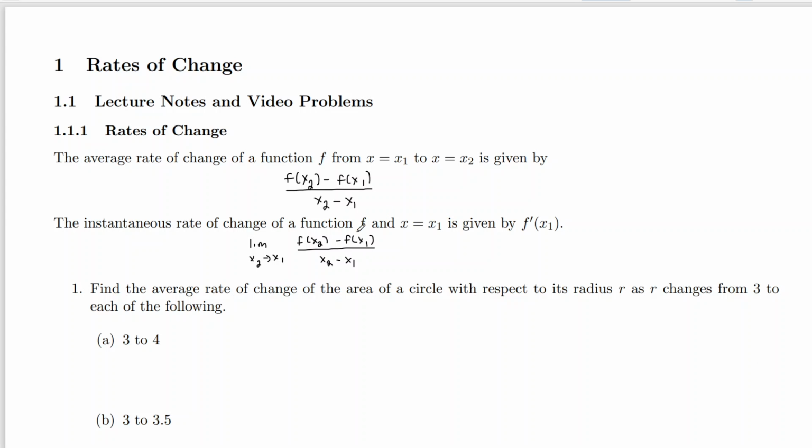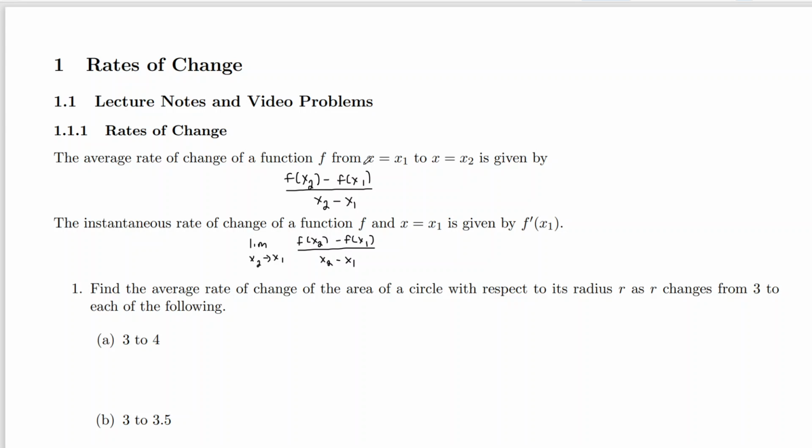Welcome back, everyone. In this video, I will begin the lecture for rates of change. Now, this lecture, pretty much we're just going to be talking about old ideas, but bringing them into a new light, talking about them more specifically in a way that's going to help us when we do word problems in the next couple of sections, and the big one being related rates in a couple of sections.